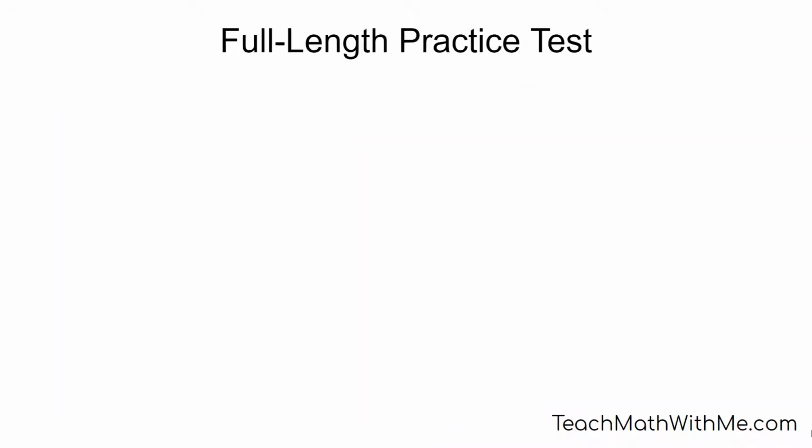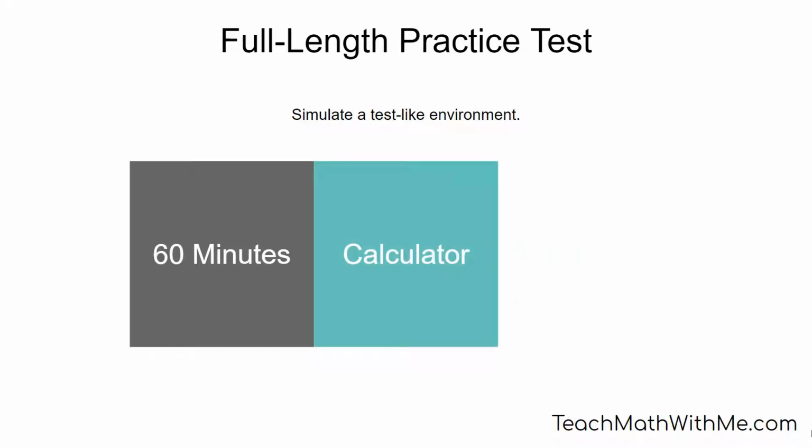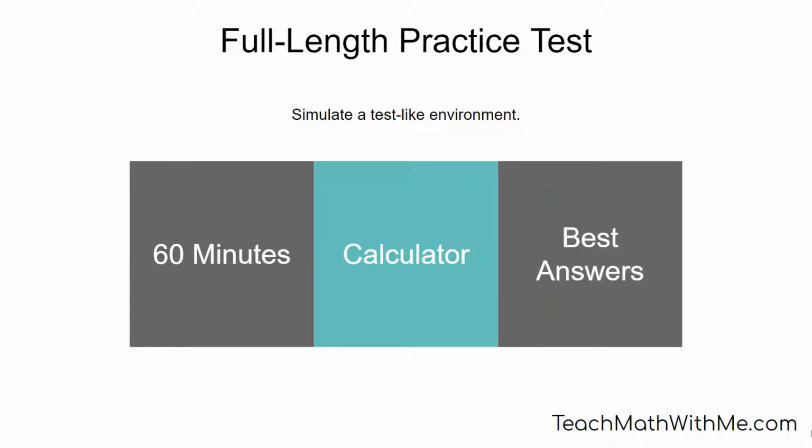Hopefully you're watching this video early in the week of your ACT. That still gives you time to take one more full-length practice test. Remember, we want a test-like environment so you can answer all 60 questions in one sitting. You have 60 minutes, and wisely make use of your calculator, the one you will take and use on the real test, just like we discussed last week. And give your best answers. Even if some are guesses, make smart guesses where needed, and note any topics that are still giving you a problem, and do a little review of them this week.